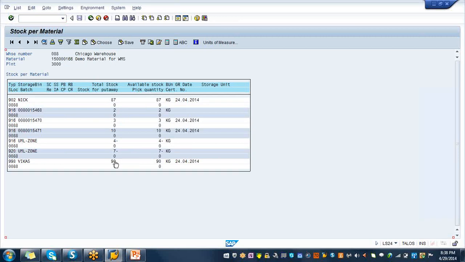So this way, if you know the exact storage location, storage type, storage section, bin, then you can use that information, and that will be more controlled because you already know where it should go or where from it should issue. Okay, so that's really excellent.